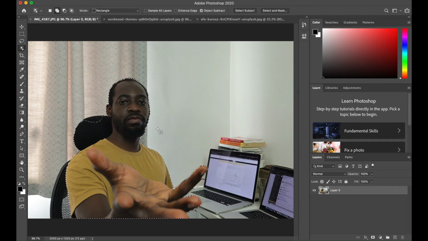Not perfect, but that is why you have add to selection and subtract from selection. So all I need to do now is subtract from this selection. I just draw again, around this. Oh, okay, we want to make sure what we have here is subtract, not addition. So I think we need to click on that, and I'll draw again, around this.